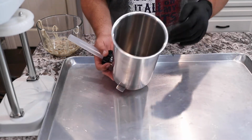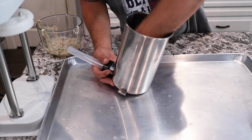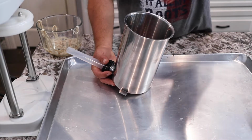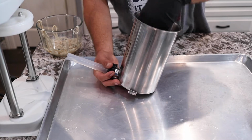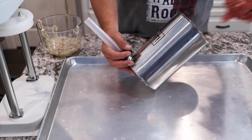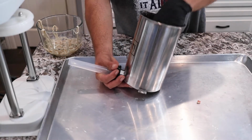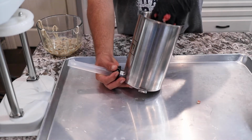All we're going to do is take the meat and stuff it down, taking all the air out of it. Just toss it in there and push down. Make sure you get all those air pockets out of there, that way you don't introduce extra air into your sausage. Then we'll load it up into that stuffer and case up the meat.